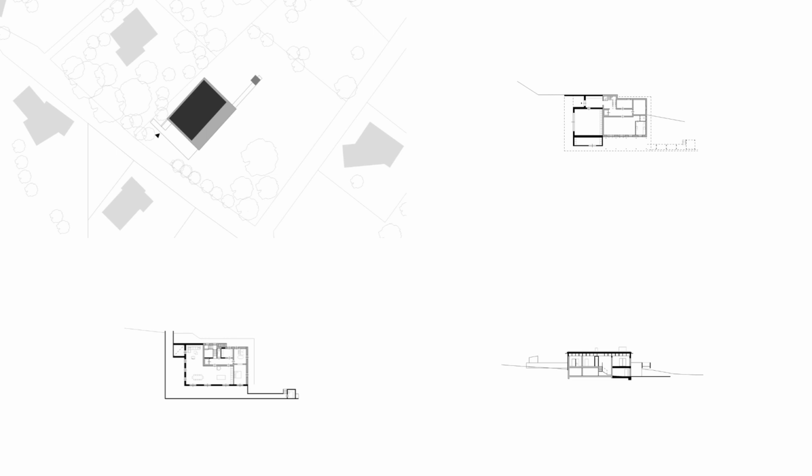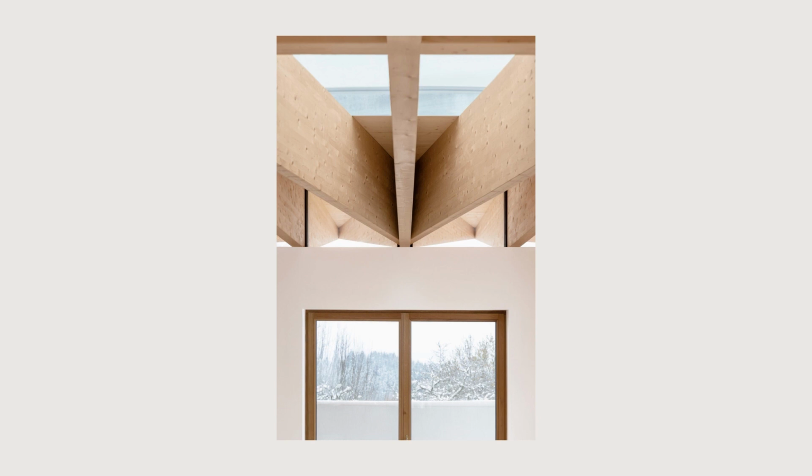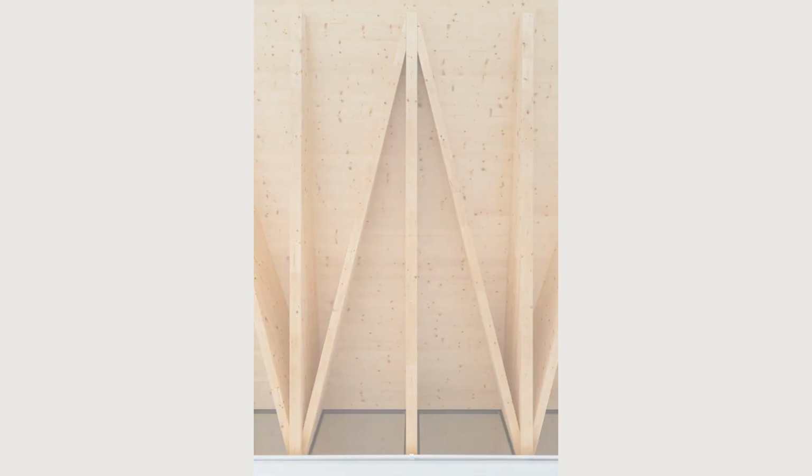On the south side, the beams cantilever out almost 4 meters, narrowing towards the front end, together with the closed parapet, forming a sheltered outdoor space that can be used almost all year round. A sauna house was built on the neighboring plot with mature trees. A walkway connected to the terrace, which is designed as a reversible steel structure, guides you there.